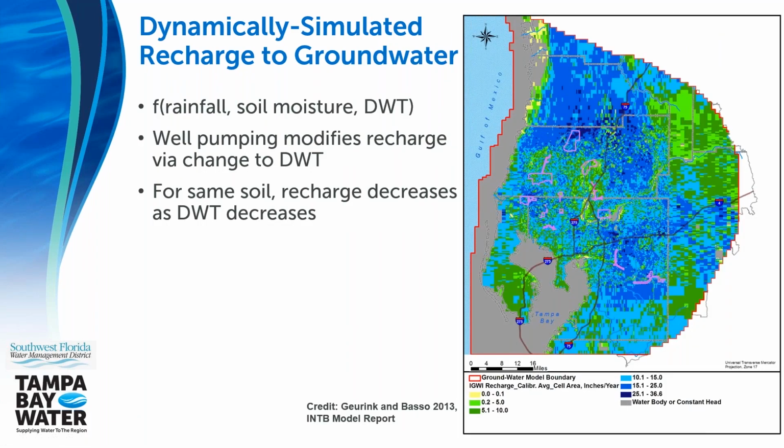As I said earlier, one of the very important features of an integrated model, and this includes the INTB model, is the ability for an integrated model to dynamically simulate recharge to the groundwater system. So as rainfall changes, as the water table changes due to pumping changes, the recharge is going to change with it. Again, the recharge is a function of rainfall, soil moisture, and depth of water table. So as well pumping changes, it's going to modify recharge based on depth of water table changes. So essentially for the same soil, you're going to find that the recharge decreases as the depth of water table decreases.